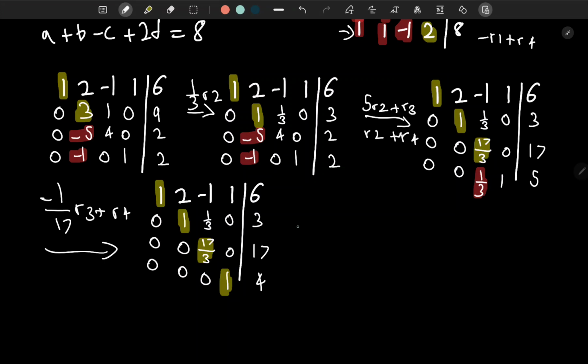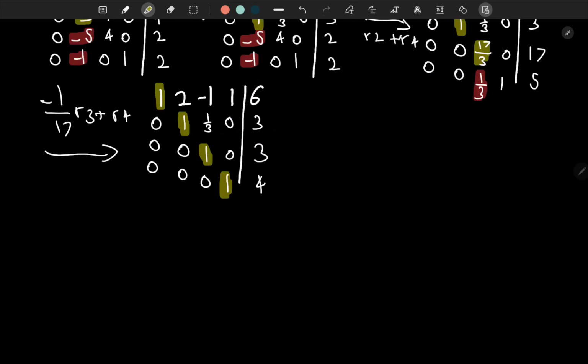So you will just get, now I'll just make it quick, so it will be as this now. So basically what I did is I multiplied the third row by 3 and then I divided by 17. And now what we have to do is write it again in the linear equations format and then solve for each unknown variable.